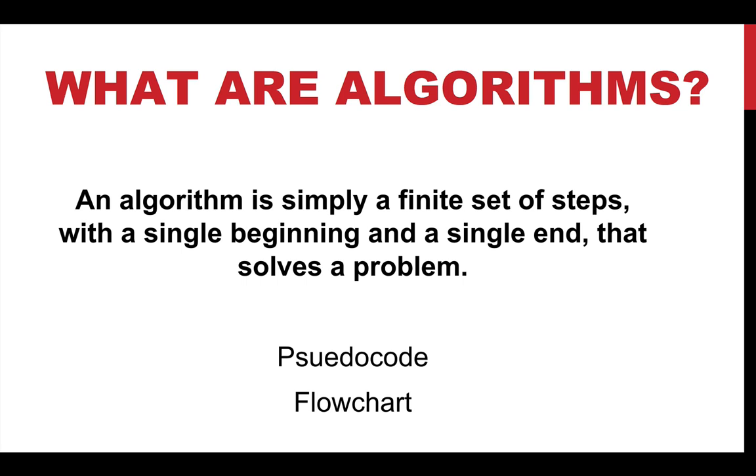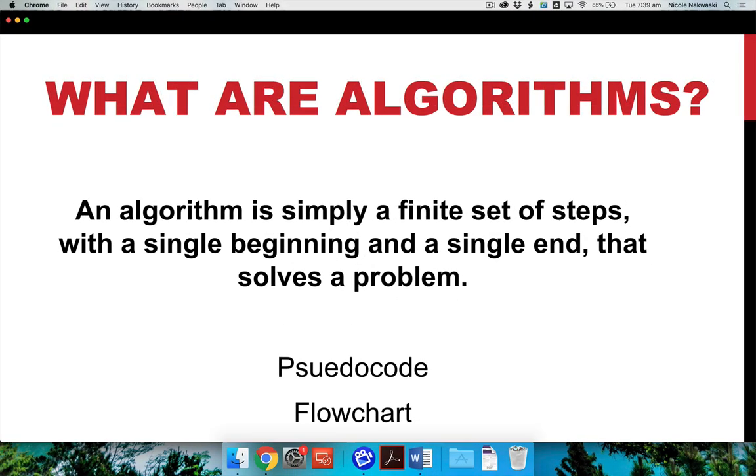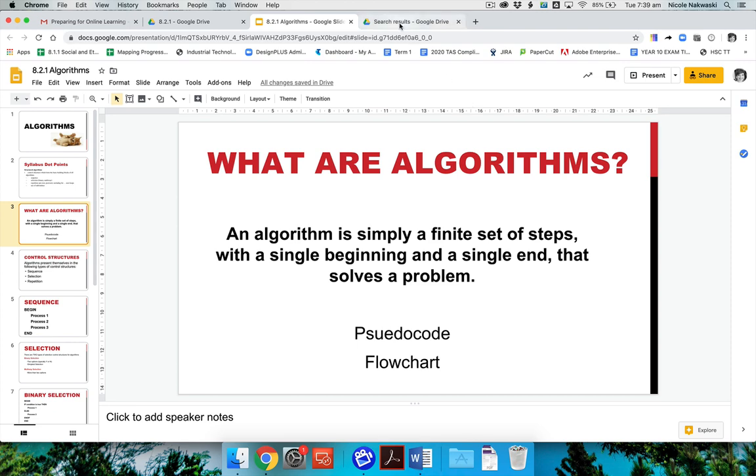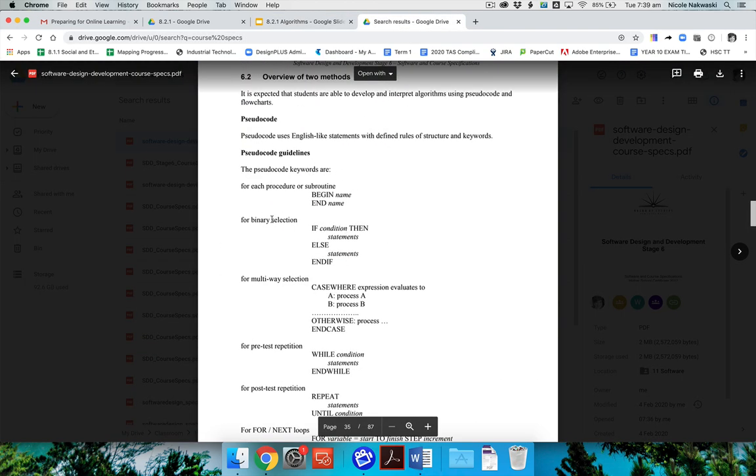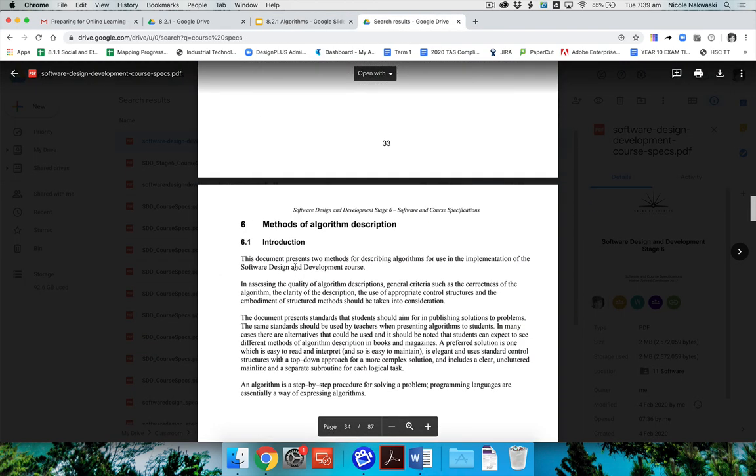Now, there are some conventions that I need to use with planning out logic, and there are two ways in which I can plan that out. The first is with a flowchart, and the second is with pseudocode. Today's video tutorial is going to focus on the one that we use more, which is pseudocode. All of this is also explained in the course specs doc, which I'm going to attach.